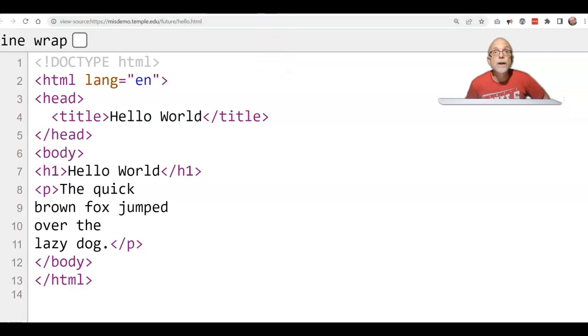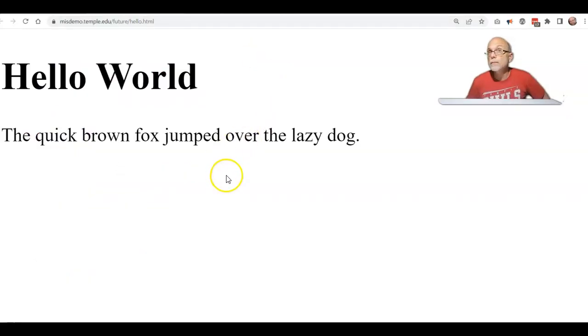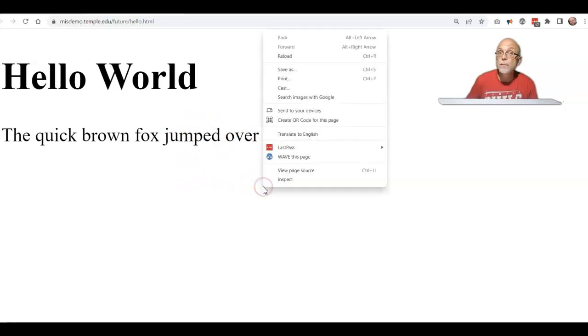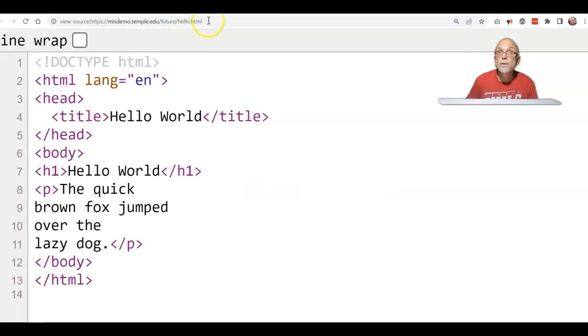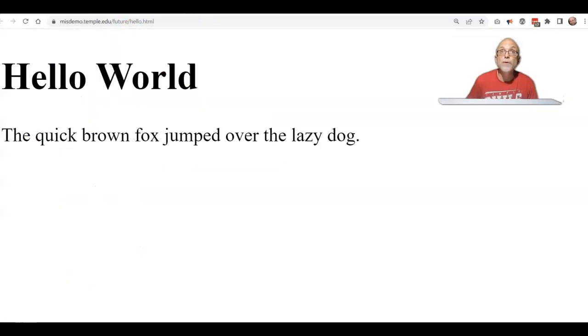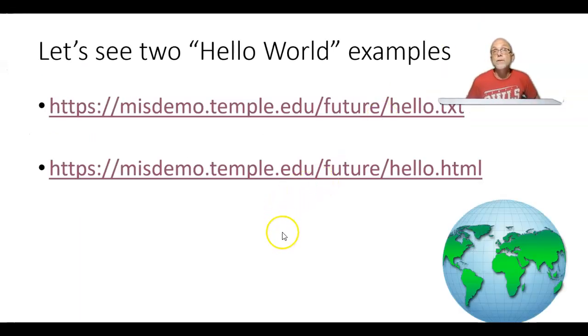What I want to emphasize is, again, I've seen students go a long time trying to figure out things and not take advantage of this right mouse click and view page source option. If you're trying to figure out how to do something, it's often helpful to go look and say, well, how did somebody else do it, right? So being able to view the page source of a web page is a nice trick to add to your bag of tricks.